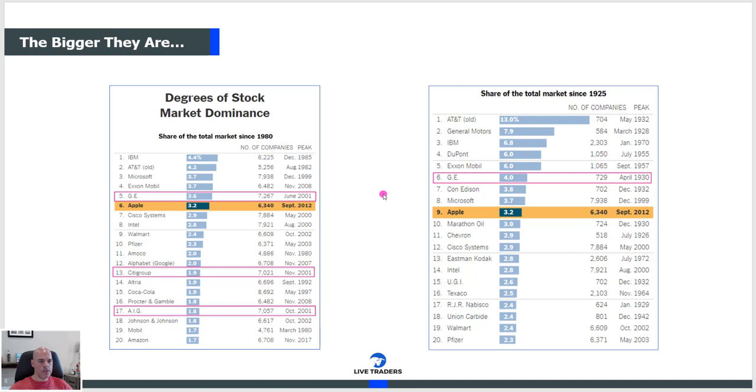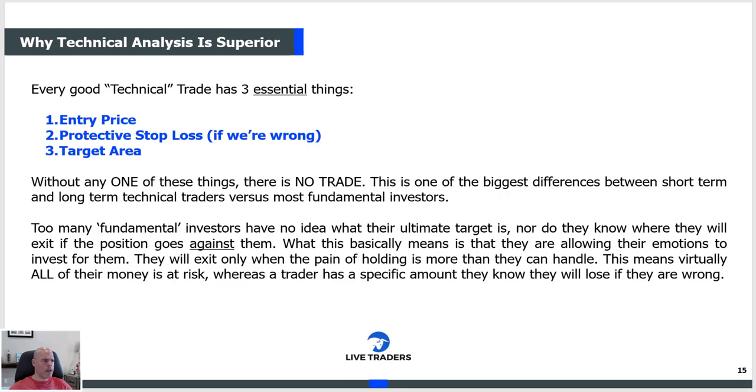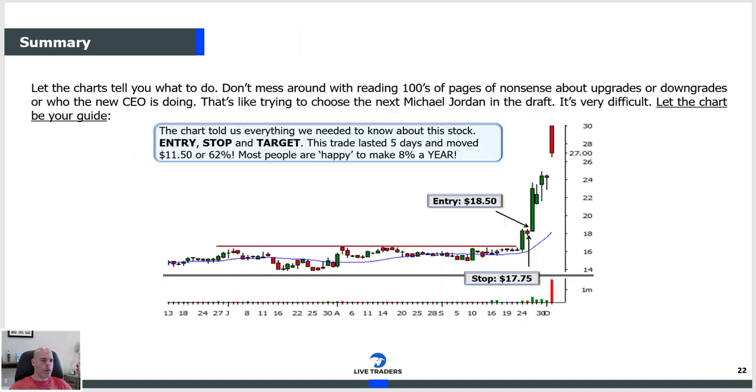Do you want to own shares of GE from 15 or 20 years ago? I don't. If you owned it from 40 years ago, maybe you're break even. But I don't want to own them. Now, this isn't to say don't buy Apple, Microsoft, Google, Amazon in your long-term portfolio. It's not what I'm trying to suggest. I'm trying to suggest that every trade should have an entry price, a stop price, and a target. If it's a core trade, give it a lot of room. Use that yearly chart. You might give it 25%. But you're not going to lose 90%, right? All right, now let's move on, guys.